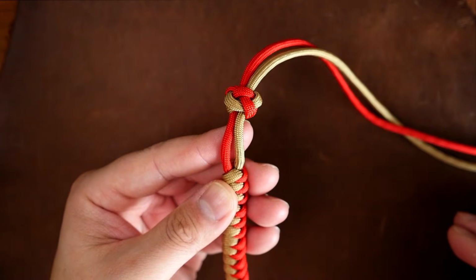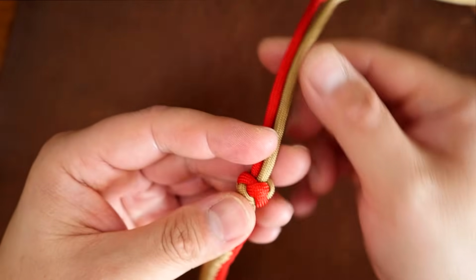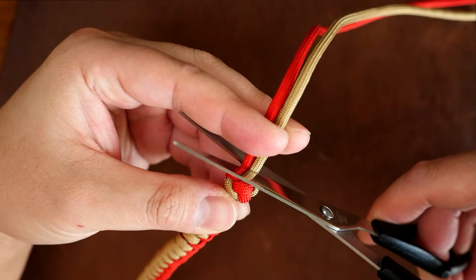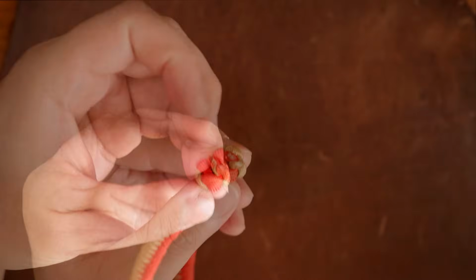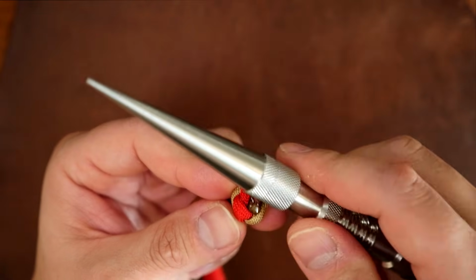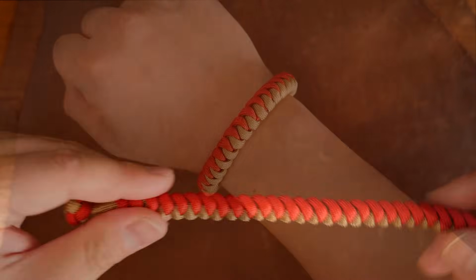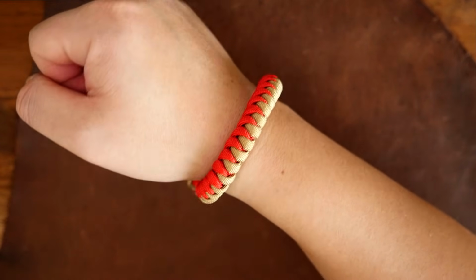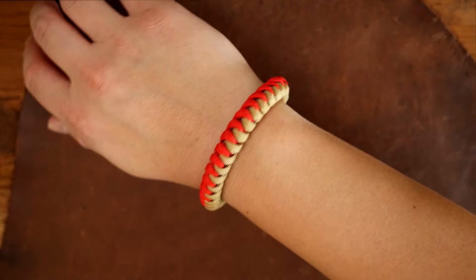So we're going to cinch up my diamond knot as usual, and of course it's a little bit further away from our bracelet than we want it, so I'm going to slightly adjust the placement of the diamond knot. And once I've pulled all the slack through, I'm just going to take my scissors, clip off the excess 550 on the ends. Then of course I'm just going to melt it with my jet lighter and press down on it with my knotter's tool. And there we have it. There is the snake knot paracord bracelet, a classic in our paracord community, tied with the Tibetan snake knot method.